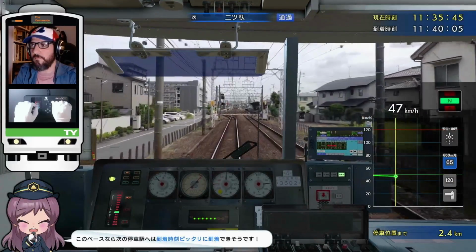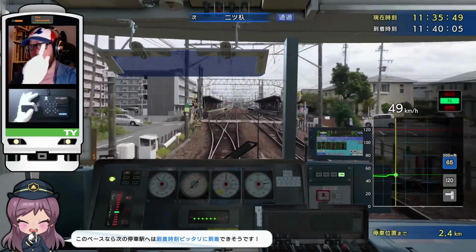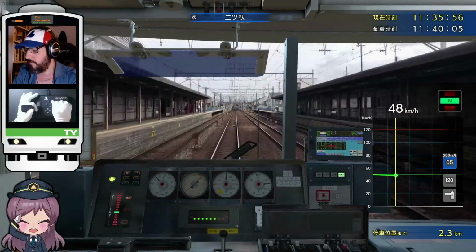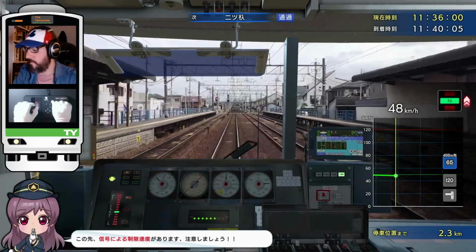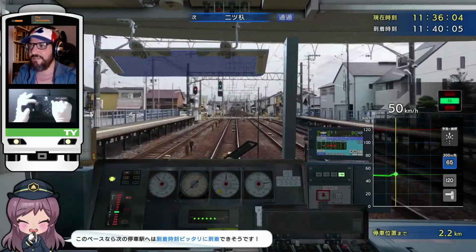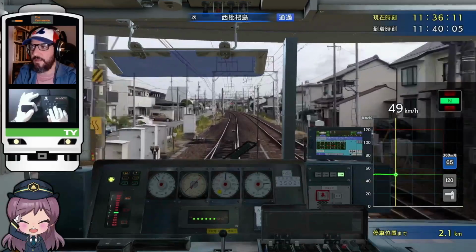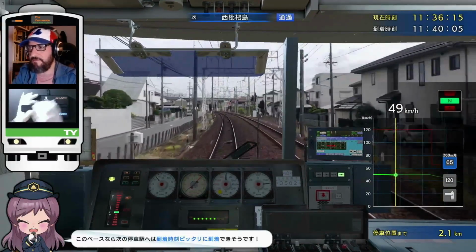Doing fine. End of the speed limit zone. Passing through Futatsuiri. Futatsuiri. And we still have this recommendation of keeping it at around 50 kilometers.